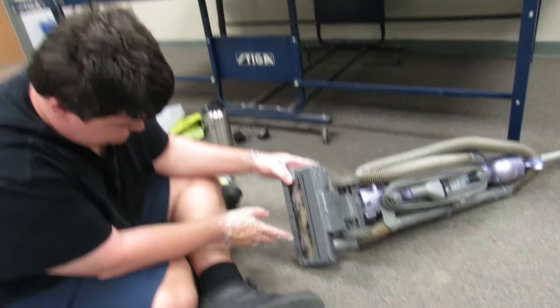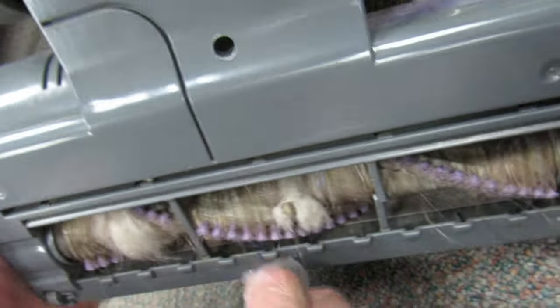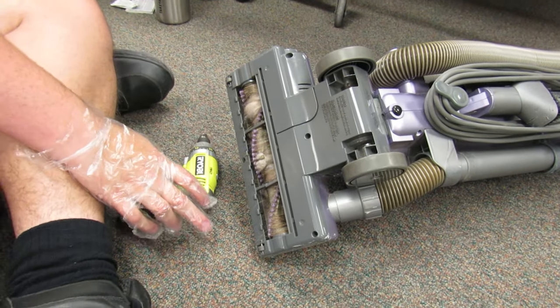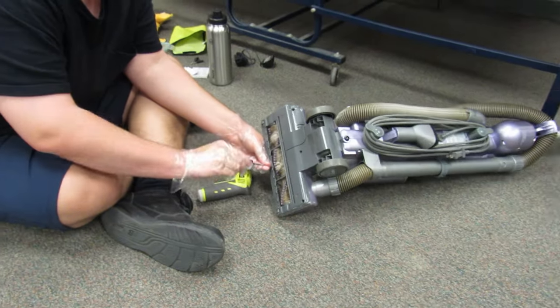Our main problem is this. This brush is encased with carpet fuzz and hair and stuff. So I brought an electric drill. That's too far in there to reach, so I'll just have to use a screwdriver.